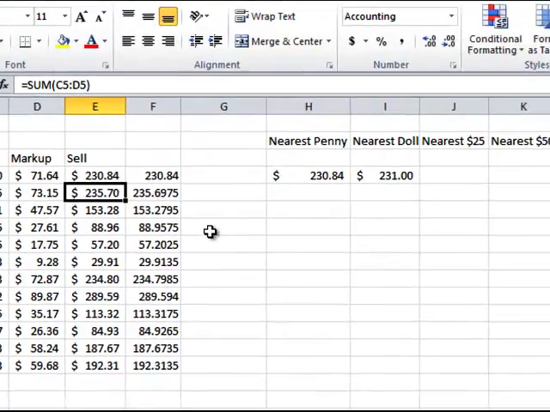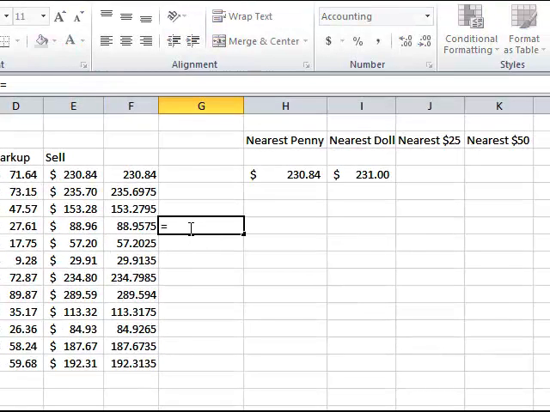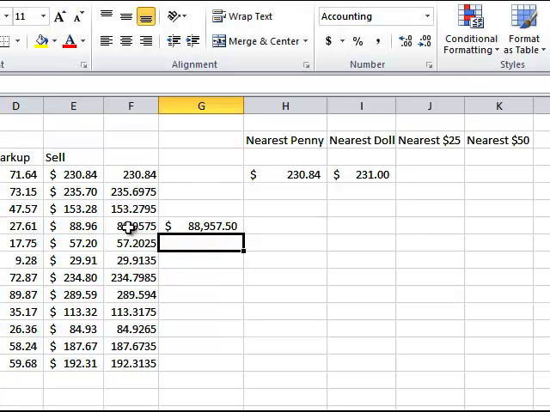So let me go here, equals this number there times 1,000. And if I asked you that with pen and paper, or just top of mind, you would say it's going to be 88,960, and you'll be wrong because the actual number is right here. So it's 88,957.50. It's close, but it's wrong.